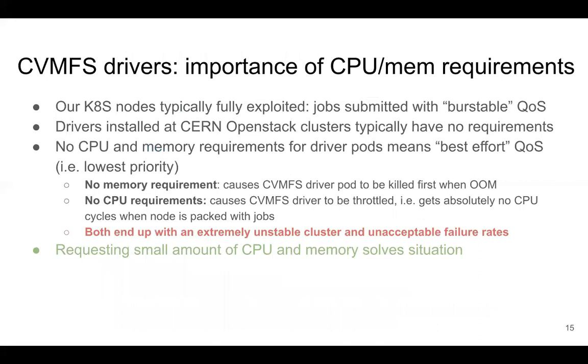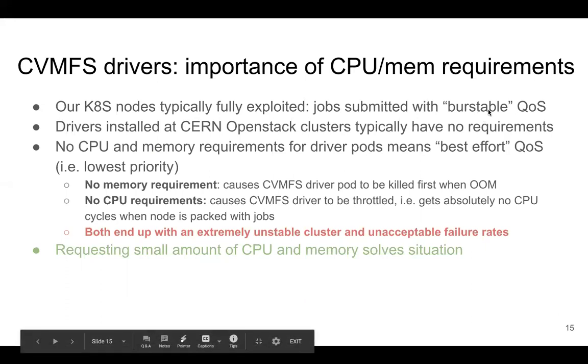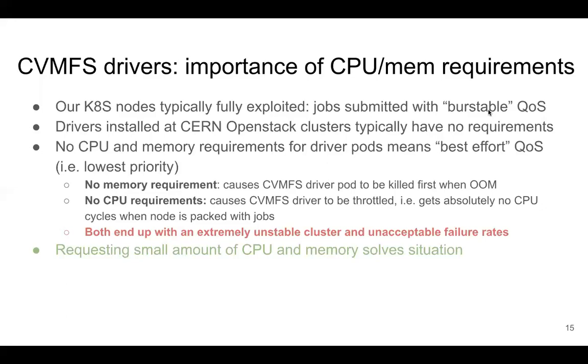The other thing that is very important about running these CVMFS drivers is setting correct CPU and memory requirements. So, for example, by default in the CERN OpenStack cluster, at least some months ago, when these drivers are installed directly by the cluster provider, they have no CPU or memory requirements. This makes these CVMFS drivers run under the best effort quality of service, which is the lowest priority. On the other hand, as Fahui showed during his part of the presentation, we submit our jobs with CPU and memory requirements, and they go in particular to the burstable quality of service. So they rank higher than the CVMFS driver.